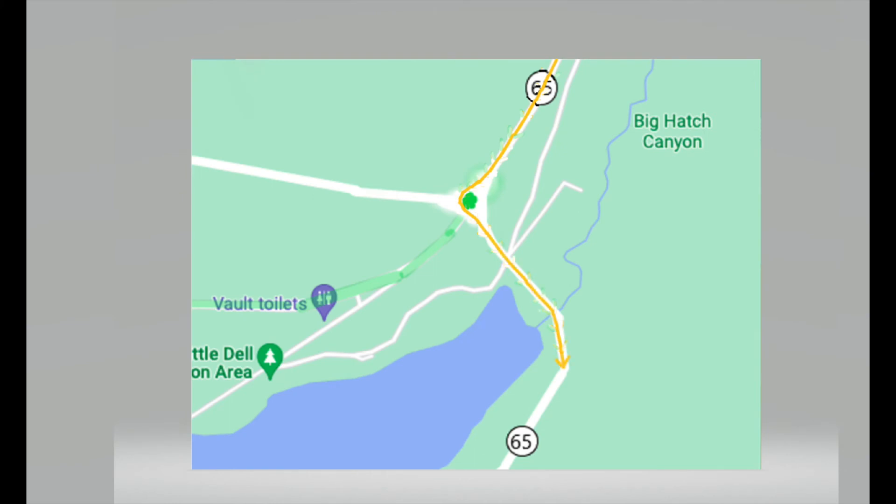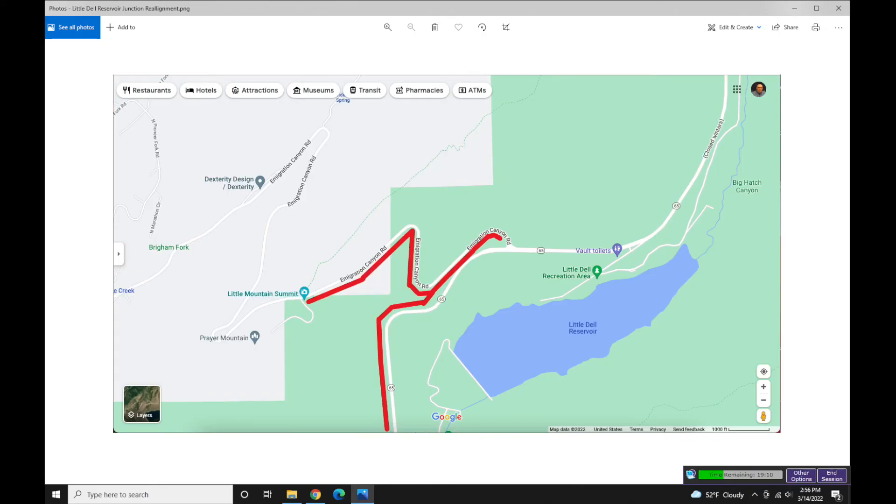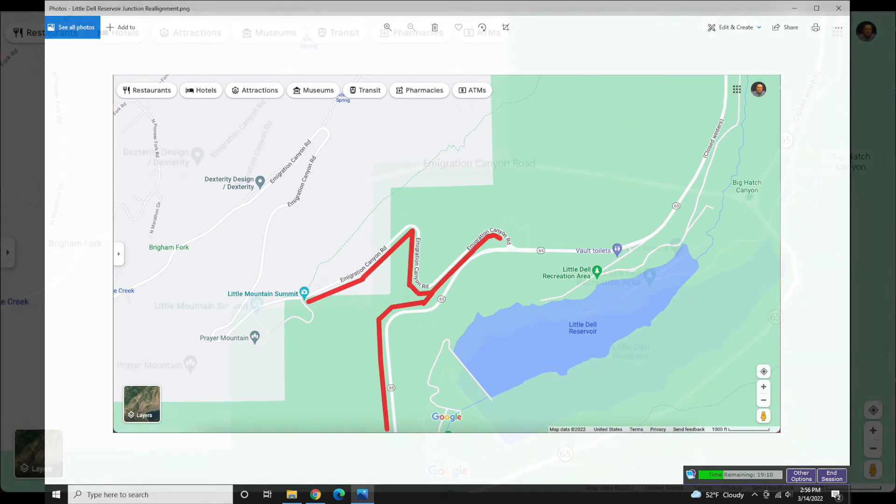Going all the way around will take you back through East Canyon. As for this old intersection that you see right here, it'll be closed to traffic, bicyclists, and even pedestrians — it's too dangerous for people to be there. The area will be fenced off from all uses, with a red and white road closed sign right there at the road.